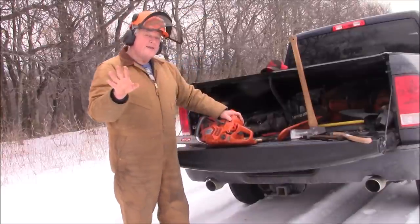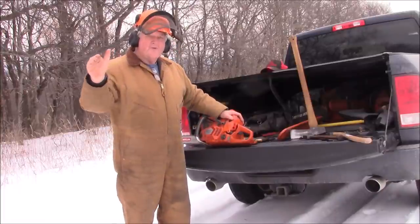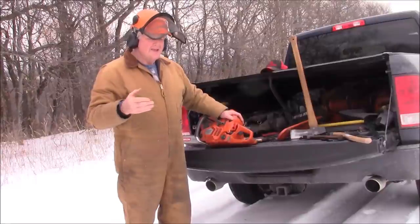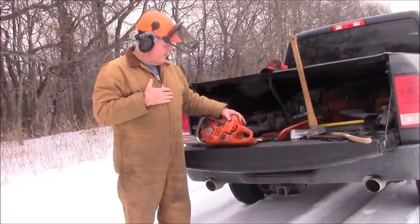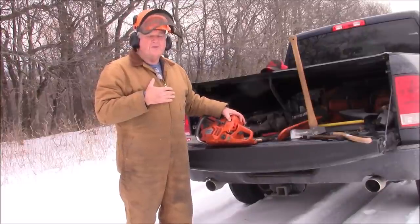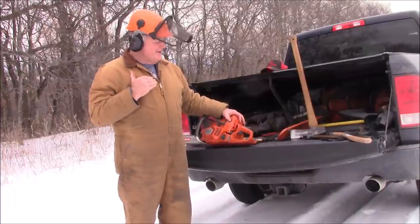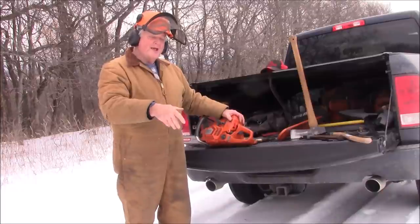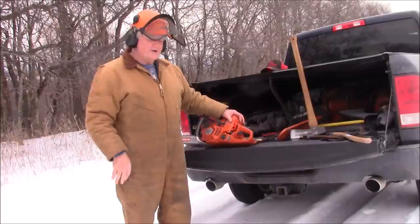Oh, and before I get there, so you have the start condition, low throttle, and full throttle. At full throttle, what happens with these Autotune systems, I don't think I've ever explained it because I've always assumed that Husqvarna would put a video out and explain it for people. So I'm going to give you a synopsis of what's going on. And this may disturb you. But what goes on is this. At full throttle, that thing's spinning 13,000 RPMs, 10,000 RPMs, somewhere up there while you're trying to cut wood.